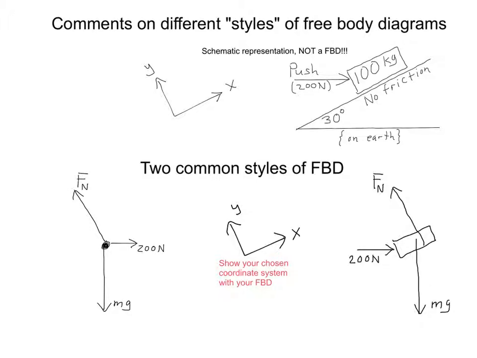Another common style of free body diagram is not to represent the object as a point, but to actually try to show the object itself as some sort of sketch and in the same orientation as the original object in the problem. So this is on an inclined plane. I try to show that incline right here. But it still has all the same information. I've got this 200 Newton force pushing to the right. I technically could have also put it over here, but in these diagrams we often try to show the forces acting where they are. Pushing to the right, force of gravity pulling down, the normal force pushing outward of the inclined plane, pushing on the block. That's going to be outward here, perpendicular to the inclined plane.